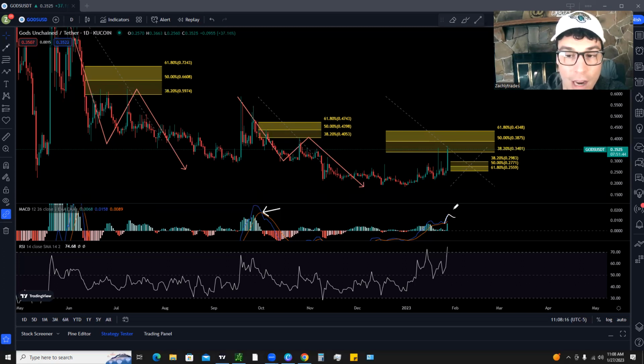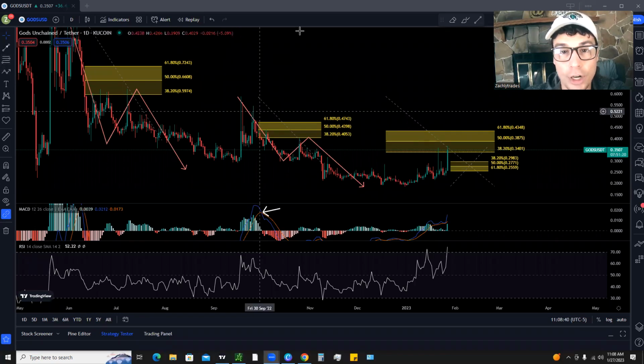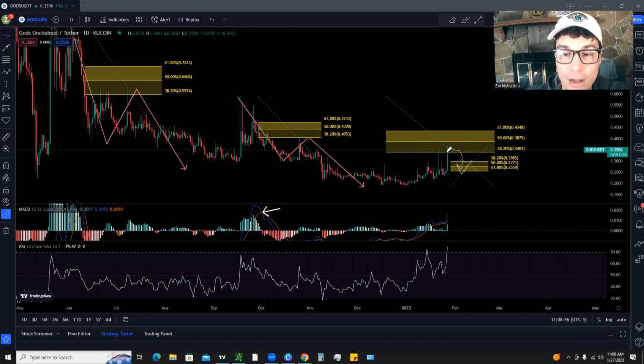Now, it's not happening right now. We're definitely going in the right direction. We've got lots of momentum. This could trigger a lot of FOMO buyers into these levels, but you need to be careful going long at your major retracement levels because your risk to reward is not as good, right? The ratio of risk to reward is not really as good going long here because think about it. If you end up getting stopped out of your trade because you're trying to go long up here and it reverses, even if we come up some more, there's still strong resistance levels that we have to break through, right?